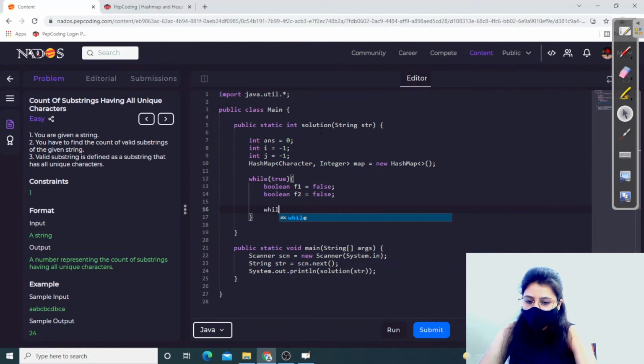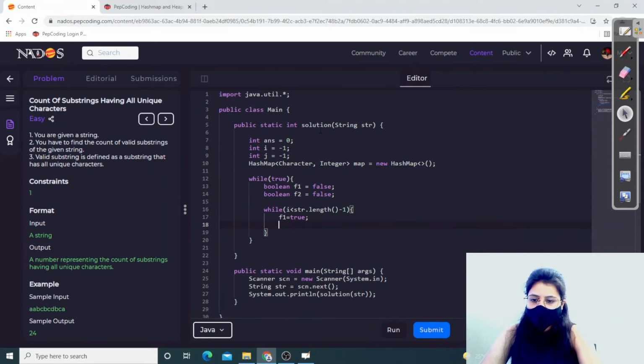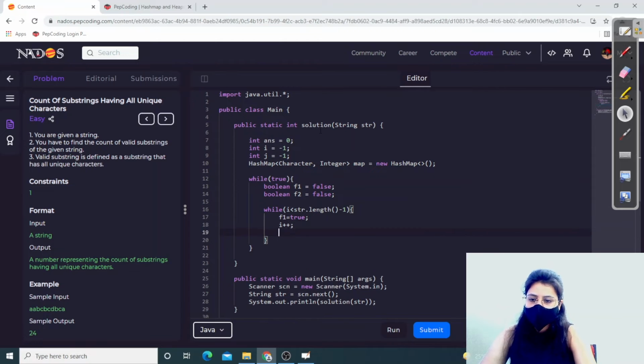Next, we'll start our first loop while i is less than string.length - 1. First of all, we'll make f1 equals true, and we'll start incrementing our i first.